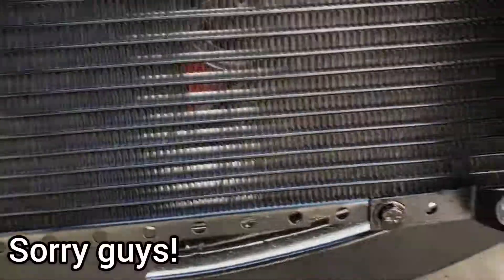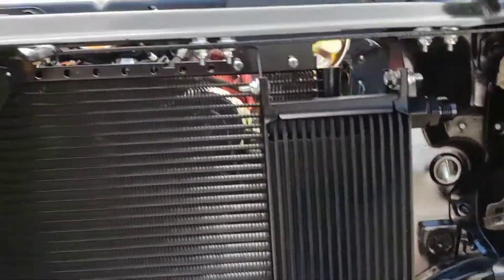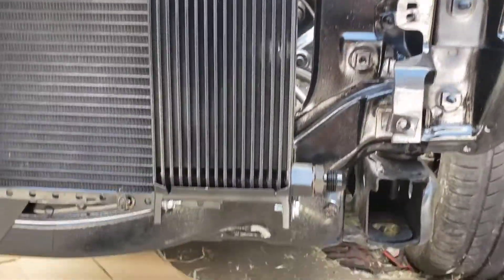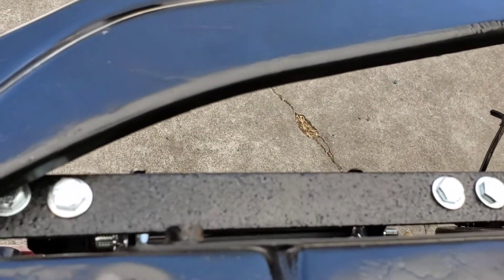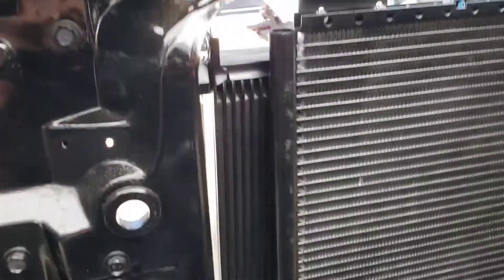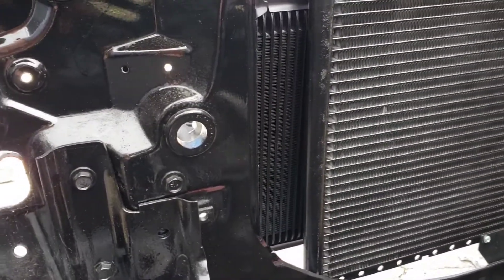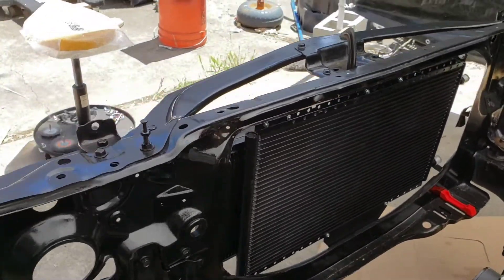I painted all the bolt heads that were zinc anodized — just painted them black because I hate seeing mismatched hardware. The bar on the oil cooler bracket sits right in the middle of the cooler, but I think it's still got enough coverage. You don't really need a crazy oil cooler — this one comes with the 6.0 from the factory in trucks and stuff. I'm going to be running a turbo, so if it came from the factory with it, figured I'd include it.